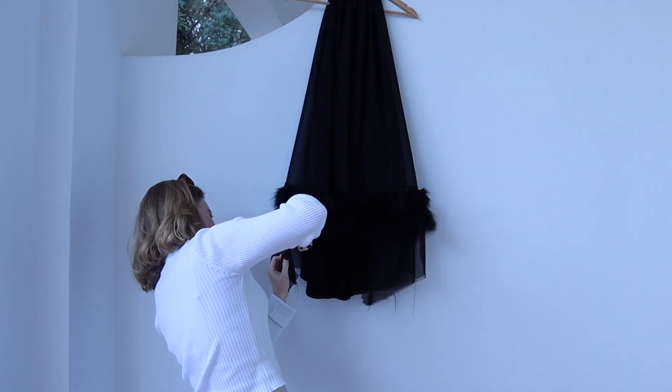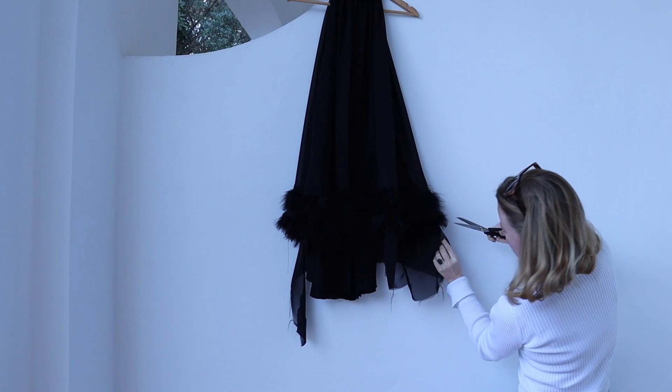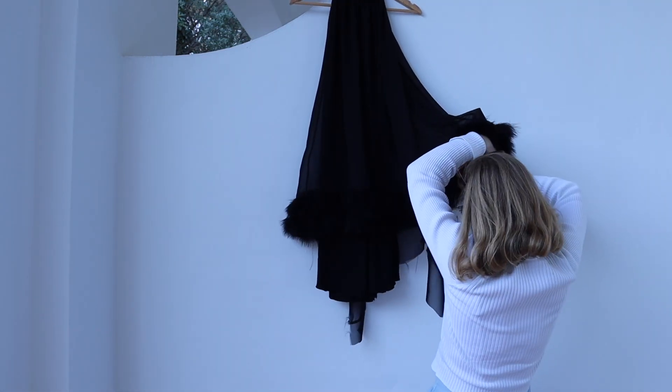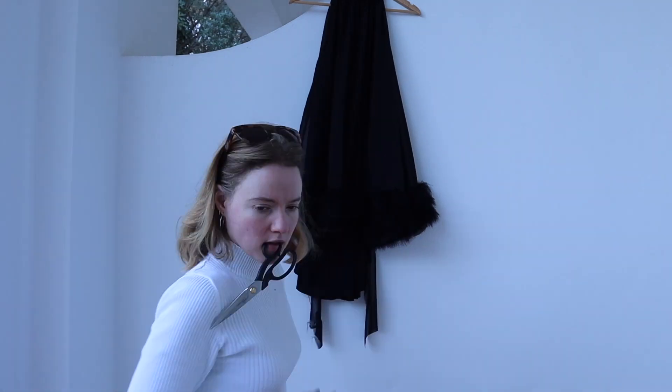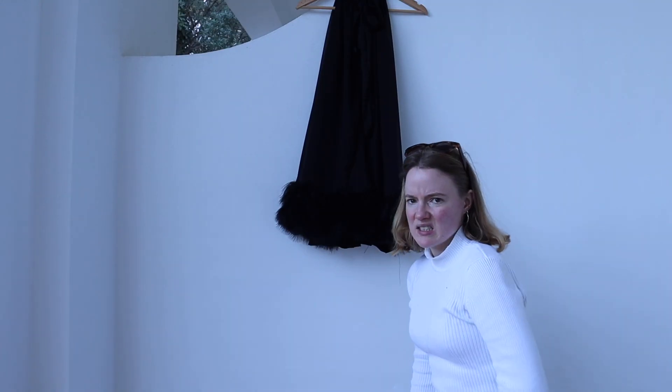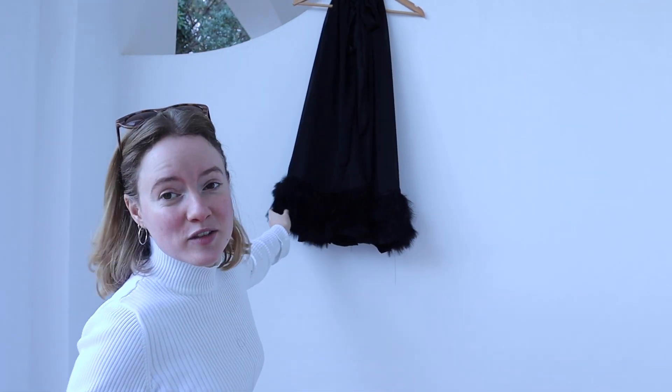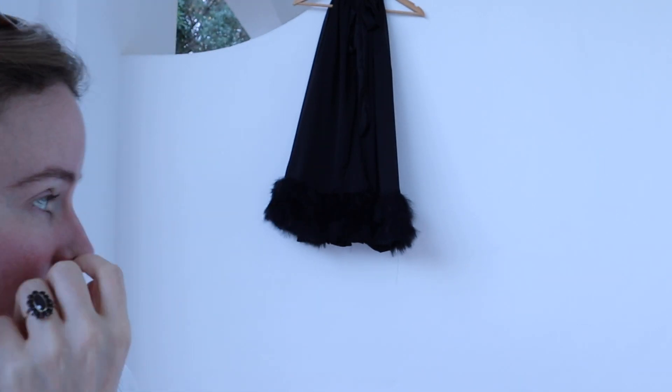I then went on a two-hour flight that gave me a heavenly nap — thank you very much. Got to the hotel and started cutting off all the excess fabric. This didn't have to be done very cleanly, which is why I didn't do it very cleanly. It's super uneven but it doesn't matter — I'm going to pin it up and then, since I don't have an iron here, I'm going to use my hair straightener. It should be fine.